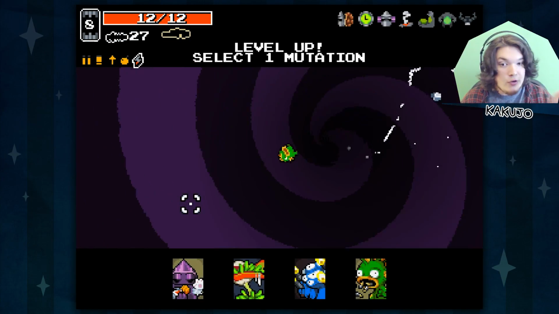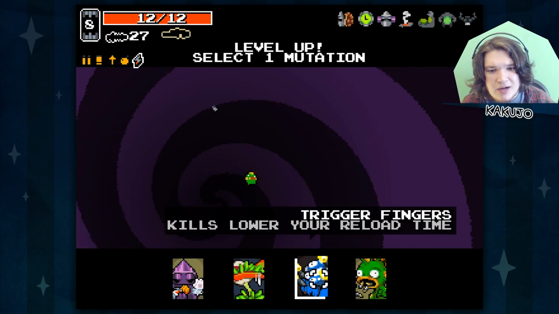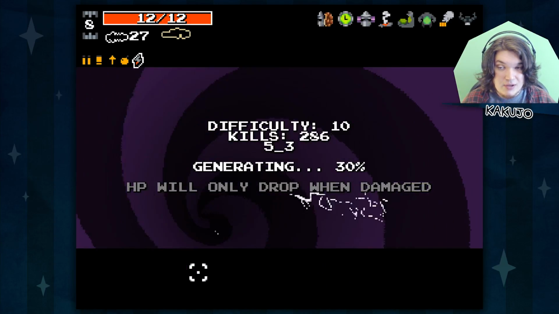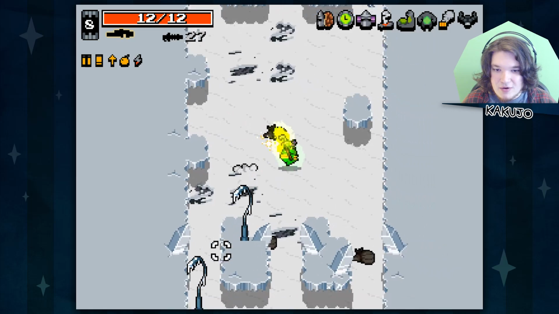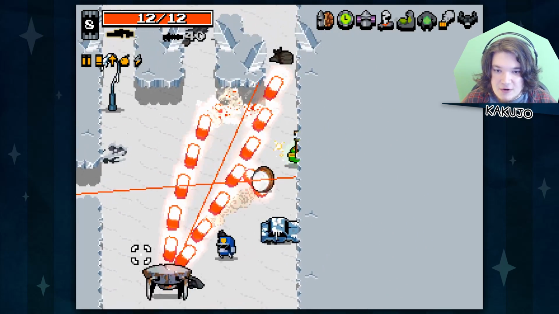Wow. No Segway Popo. Apparently they've been buffed. Also, the Cheshire Cat has been buffed, apparently. Why, though? Why would you need to do this? Recycle Gland, Plutonium Hunger, and Rabbit Paw. I'm gonna take Rabbit Paw. I don't know. I mean, they'll update the way they do. They aren't JW. That's not to say that they're better or worse. They're just different.